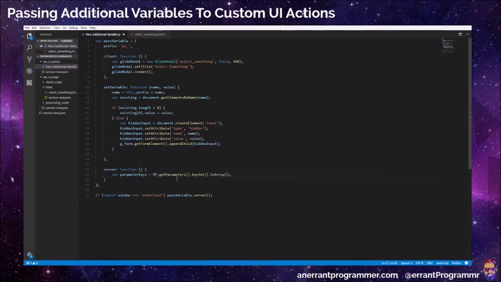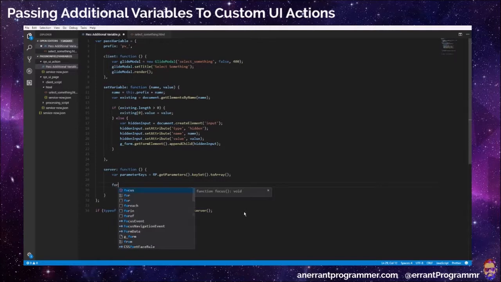So that's something I can use now in JavaScript here. The other ones might be usable, just getting the parameters object, and even key set might be usable, but a lot of the functions have been deprecated as part of the application scoping. So I know if I get it back as an array, that's something I can definitely loop through.